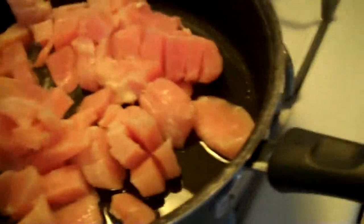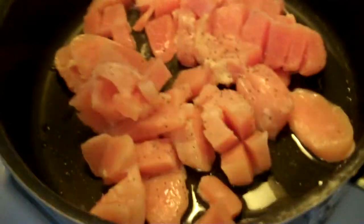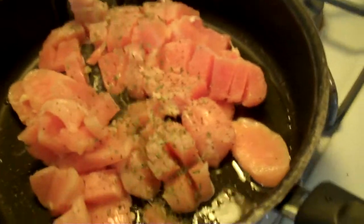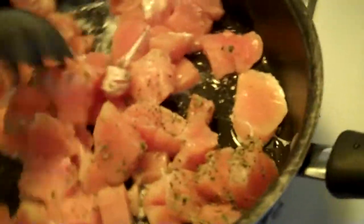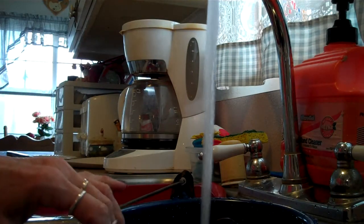Season with salt and pepper. I tend to go overboard on the pepper because I really like pepper. And yes, you can even put in some of the parsley flakes while it's cooking. Stir it up just a little bit and add some water to your soup. And as with any soup, the more water you add, the more soup you get. So yeah, feel free to fill her up.